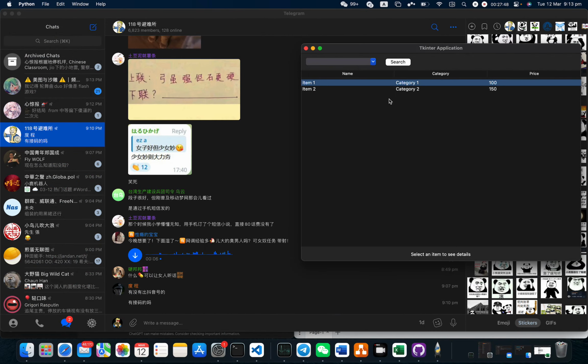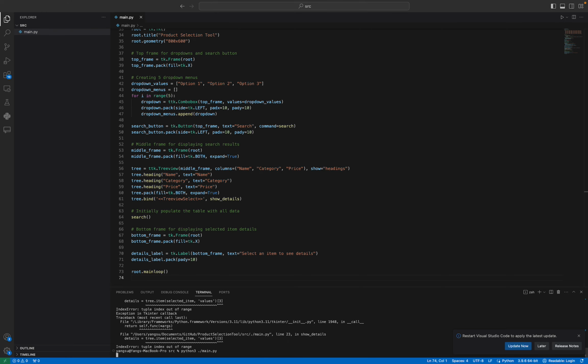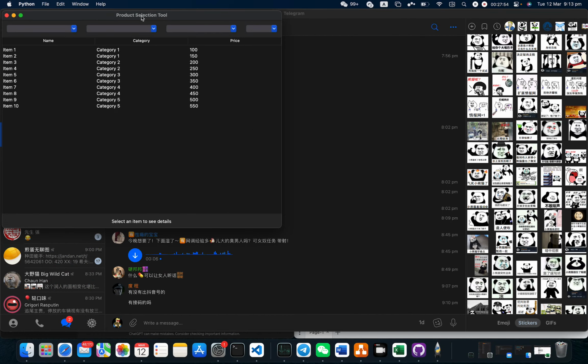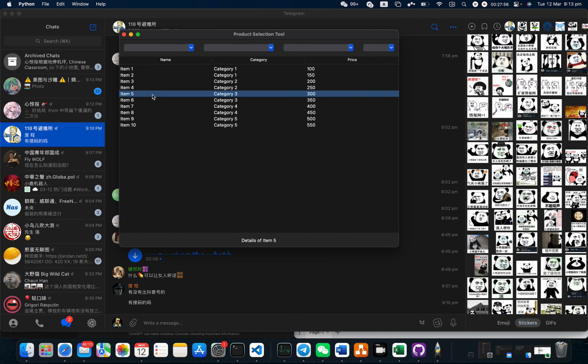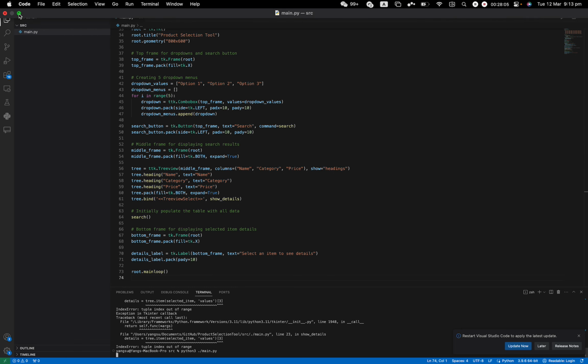Let's close this window. Yeah, it looks better. We don't have a crash anymore.